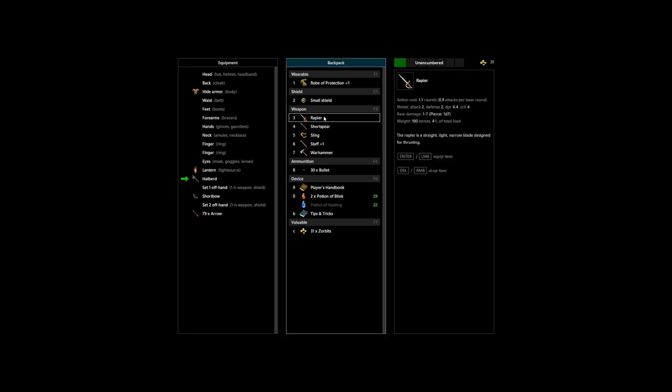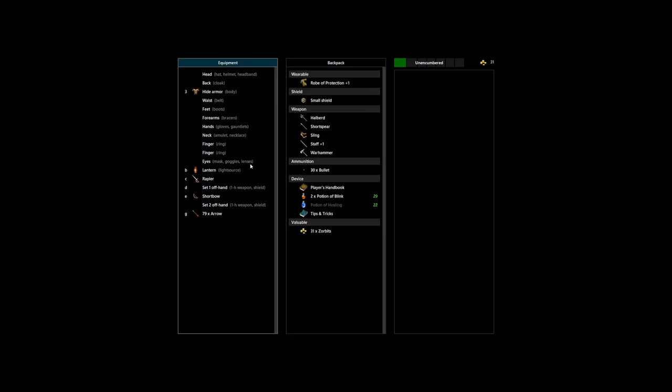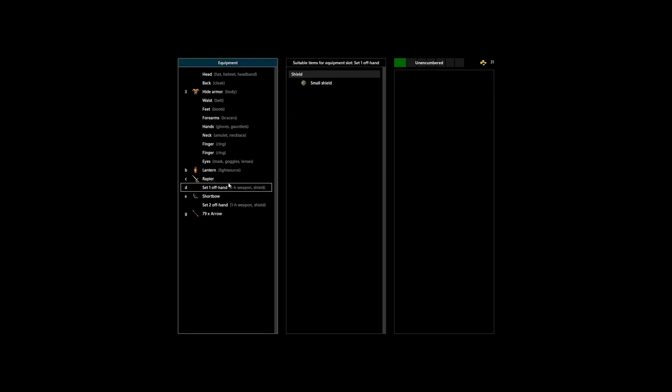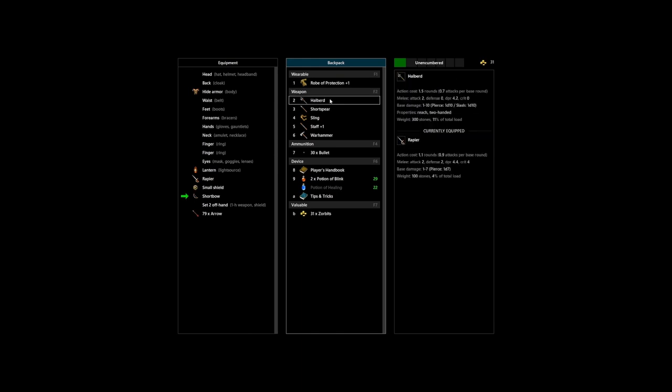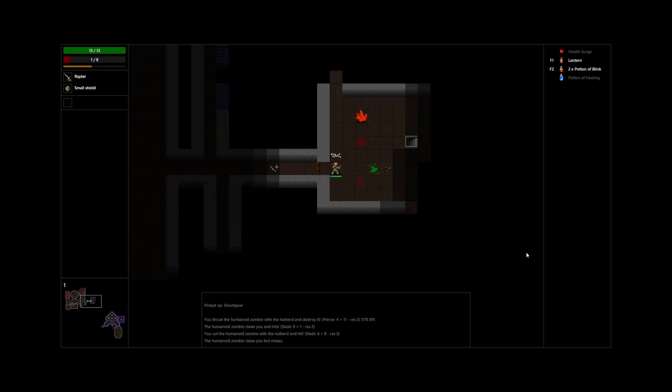I was gonna try this rapier. DPR 4.4 versus the halberd, which is 4.2. Let's switch to the rapier. Rapier is also one-handed. It does not have reach, though. I'm not sure how we make use of that reach. I'm sure there's a way to do it, but I don't know what it is. So now that we have a one-handed weapon, why don't we go ahead and put our shield on? It does provide us with a little bit of extra bonus.